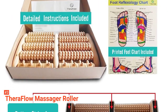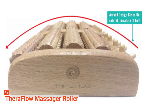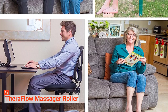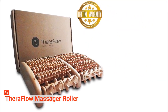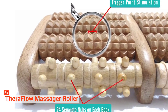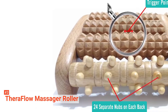It has four rows of ridged rollers and one knobbed roller, all arranged in an arch formation that imitates the foot's natural position. The ridges are placed with optimal spacing to press into the trigger points on your feet. This foot massager also has anti-slip strips on the bottom to prevent the massager from moving as you use it. Since it does not need to be plugged in and weighs only one pound, you can pretty much take it with you – you can relax your feet on the beach or at work, and it easily fits in your bag.